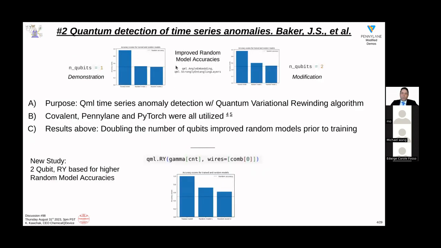Okay, so this next one, what I did initially is I doubled the qubits and I got better random models. The random models are not trained yet, so it means the parameters are randomized. Now, I was able to further improve that by changing this to qml.RY. It was either RZ or RX before. And you could see the improvement in the random models, right? So these weights have not been trained, they're just randomly assigned parameters. And I think it's based on seed for those. But you can see these two bumps both got a bump by changing that gate right there.